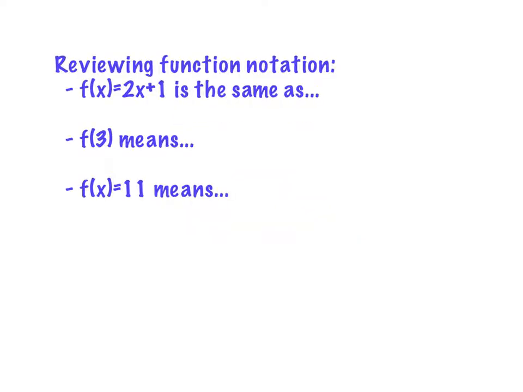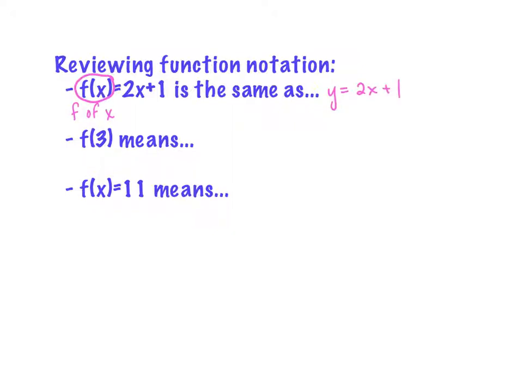So, reviewing function notation, or introducing it for the first time, depending on who you had as a teacher in Algebra 1, 2. This right here is not f times x, this is f of x. That means that this is a function of x. What that means is it's really the same thing as y equals 2x plus 1. It's just a different way of writing it.